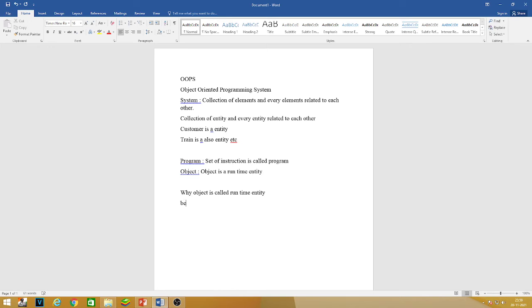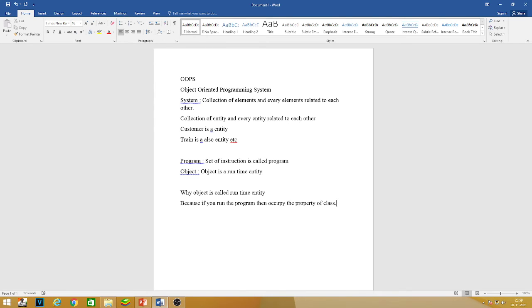That's why an object is called a runtime entity.